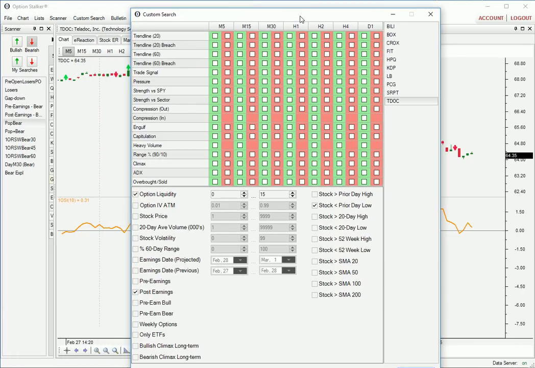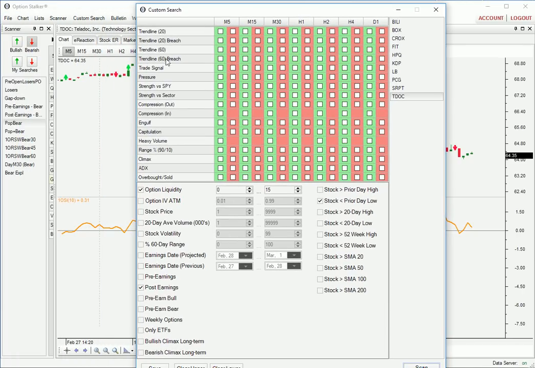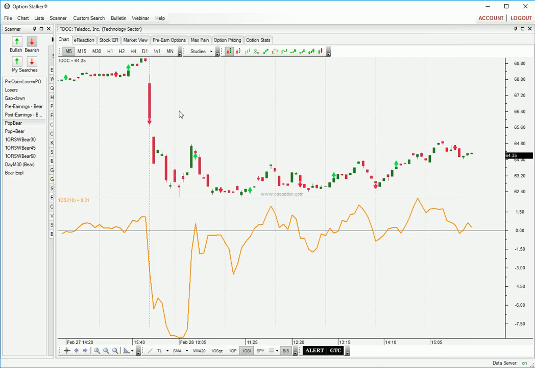So again, I just want to show you so many different stocks that you can trade here. Engulfing patterns, capitulation lows, high volume situations, where the stock is relative to its range, buying and selling climaxes, ADX, so much. Watch the videos if you're interested, or subscribe and use this very simple search. There's another simple search that I'm going to show you. There are canned searches within the platform that you can also use.